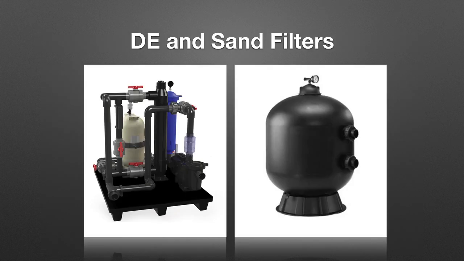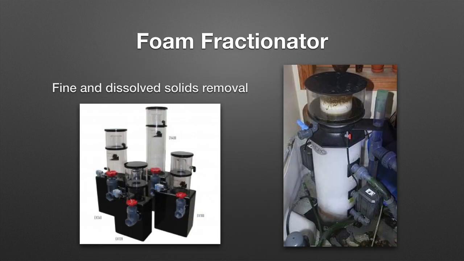Diatomaceous earth and sand filters remove very fine particles. They're very efficient at maintaining very clear water. However, if the water is dirty, they'll clog up very quickly. So they're really only used in the cleanest water systems for polishing. Foam fractionators remove fine and dissolved solids and foam from the water surface, and are very good at removing dissolved solids, not settleable solids.